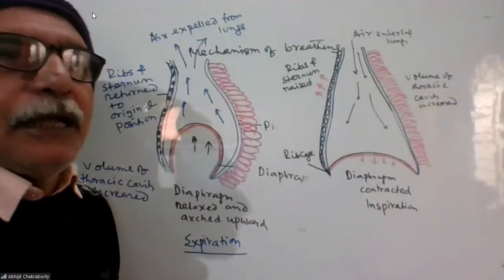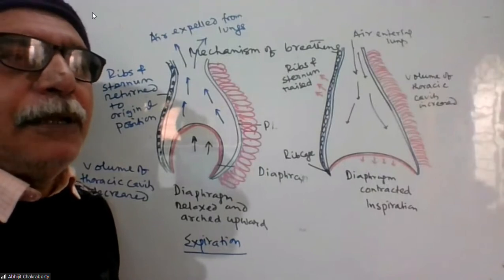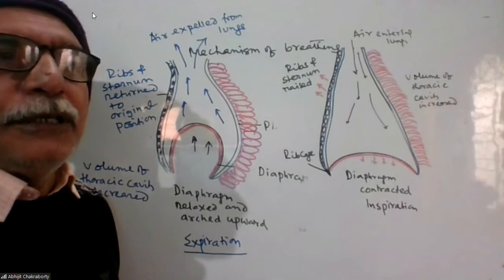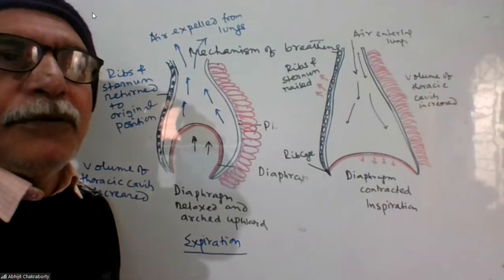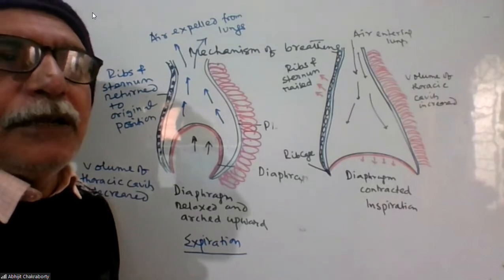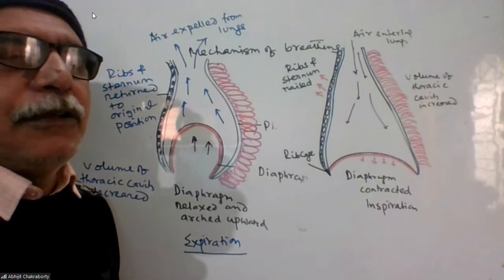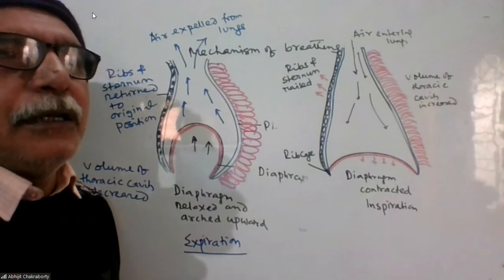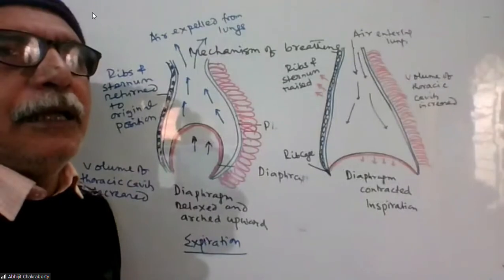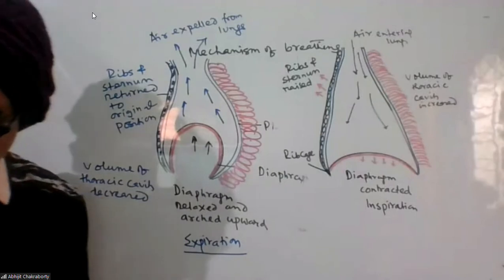In forceful expiration, the ribs, sternum and diaphragm are required to return to their original position quickly after inspiration. How can they return quickly? To facilitate this, the internal intercostal muscles contract to return the ribs and sternum quickly, and when the abdominal muscles contract, the diaphragm returns to its original position quickly. Clear?